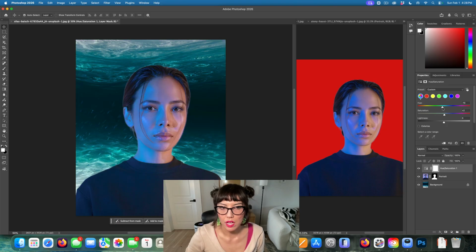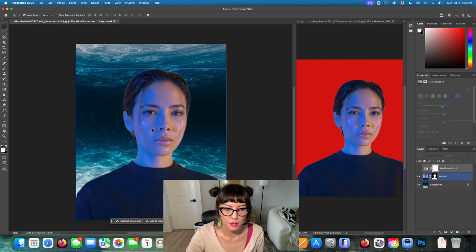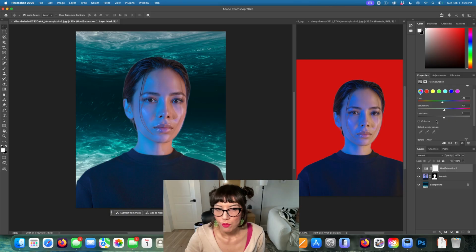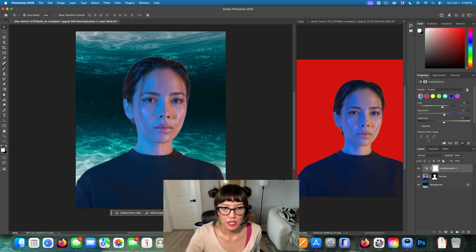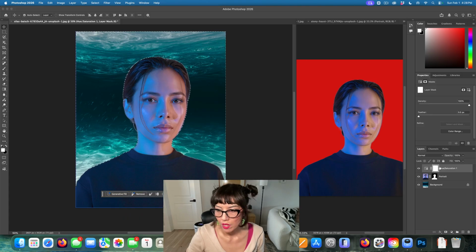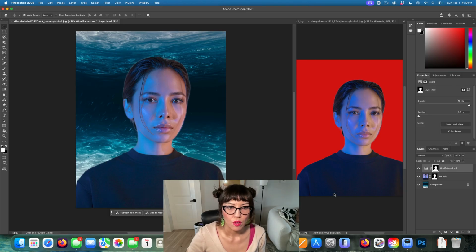I actually want the image, if I turn this off, I want the image to not be quite as purple as this, but I also want it to be not as teal as this. So what I have to do is to find a medium point, and in order to have this adjustment layer only affect the portrait, I need to create a mask here, right? So I will go ahead and select this. I believe this is invert, and then I will fill with black, and you can see now only the image of the woman is affected by that.